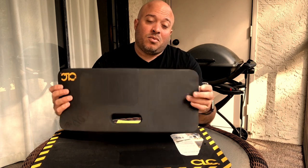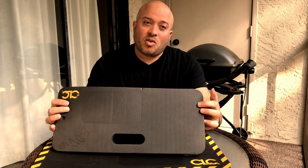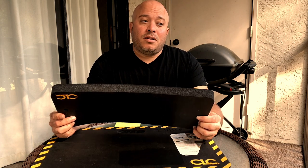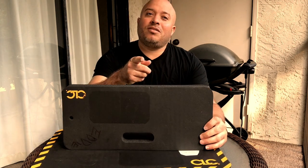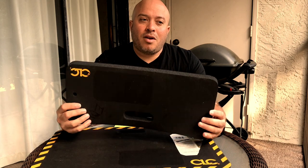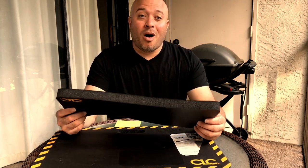It's one inch thick, which is good. I was kind of skeptic thinking that maybe I needed a thicker one, but it has shock absorption. So when you're hitting your knees on it, you're not hitting the cement or any gravel or any rocks or anything like that. You're not taking your knees and jumping all over it, but it does absorb, so you'll have a smooth knee landing, if you want to call it that.